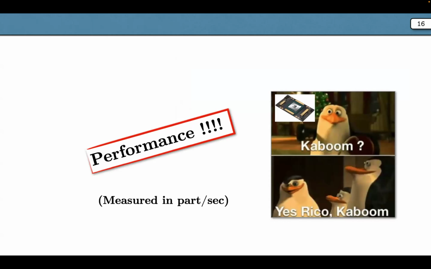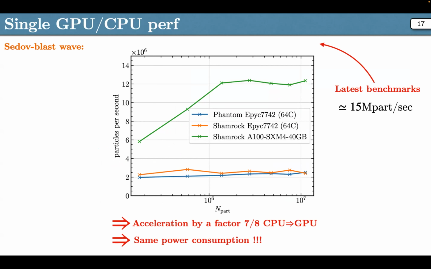Anyway, maybe you want to go a bit more into performance. So we always measure performance in number of particles treated per second. So you take a simulation, you take the number of particles, divide by the time per iteration, you get the performance. First off, we can start on a good one, the EPYC 7742 CPU. It's a 64-core CPU. For Phantom, it's probably one of the best performing ones. Maybe now there are latest EPYC CPUs that can do slightly better than this, but it was basically at the time the best CPU for Phantom.